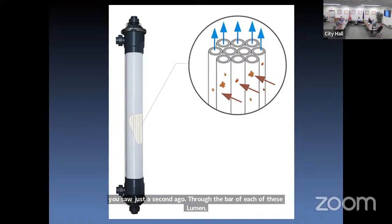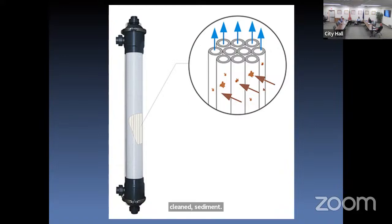As you can imagine, periodically these need to be cleaned. You accumulate sediment, bacteria, and whatnot. And the process for that is, there's a couple ways. You reverse the blue arrows, the flow now, and you get treated water pushing down into the lumens and pushing out. It displaces and dislodges the dirt, and then you add some compressed air in there to jiggle it all around, and you can float all that particulate matter out.